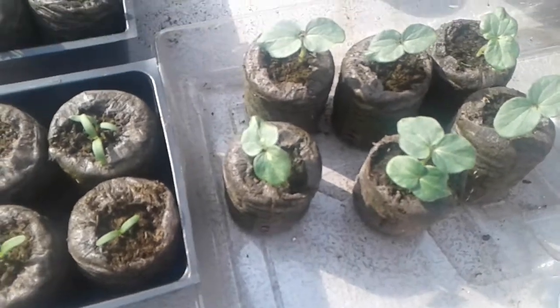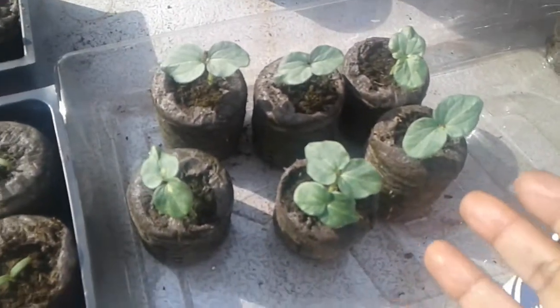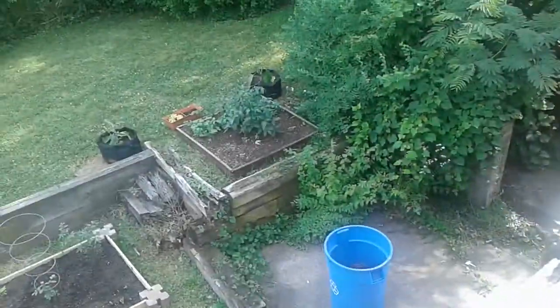I started these okra seedlings about a week and a half ago, and as you can see, they're coming up. I'm so excited. I'm going to put these down. Now, I already have some okra that's going fairly well. I have some in another bed that you may have gotten a glimpse of, and these are growing pretty well. You see a tomato in the front, and along that other edge, a lot of okra plants that I will be sharing with you later.